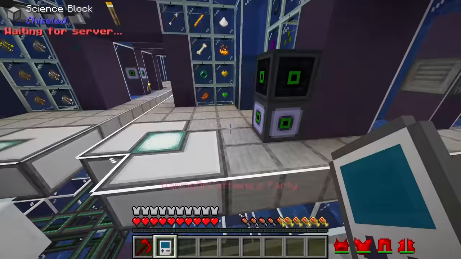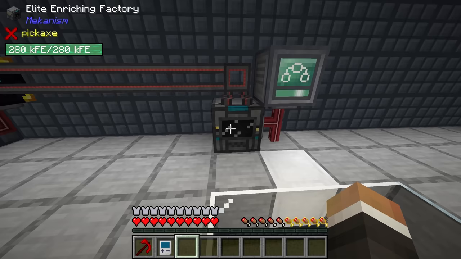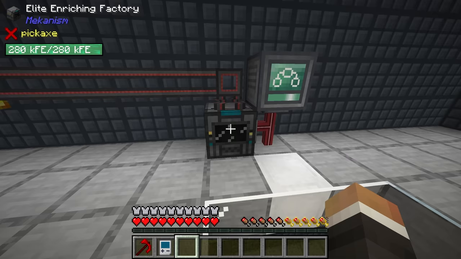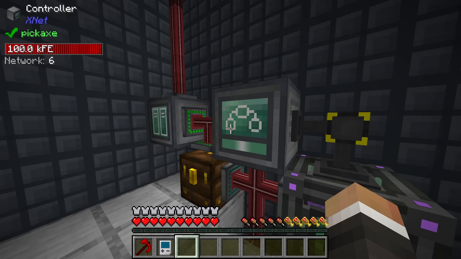Speaking of quintupling our ores, if we head on back into here, one thing that I have done between streams is I have crafted this elite enriching factory, which is basically an enriching chamber with the three installer upgrades taking it up to elite. Over here in our XNet controller, we have, of course, the laser set to extract.